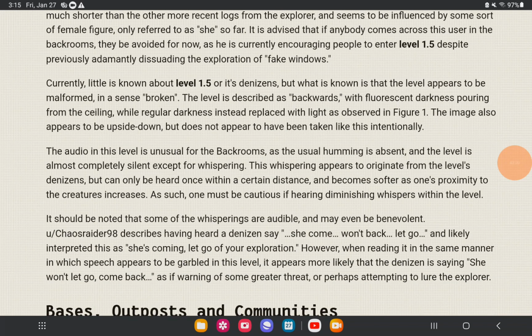Currently, little is known about level 1.5, or its denizens, but what is known is that the level appears to be malformed, in a sense, broken. The level is described as backwards, with fluorescent darkness pouring from the ceiling, while regular darkness is instead replaced with light, as observed in Figure 1. The image also appears to be upside down. It does not appear to have been taken like this intentionally.